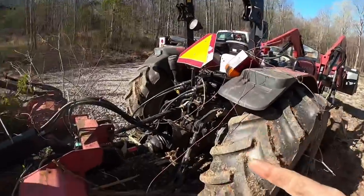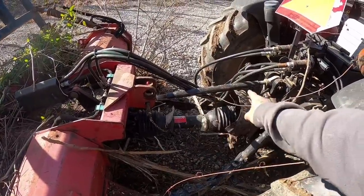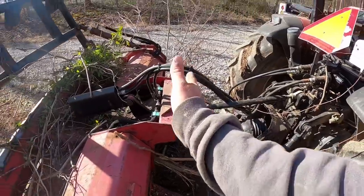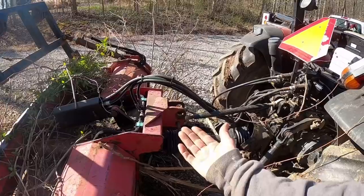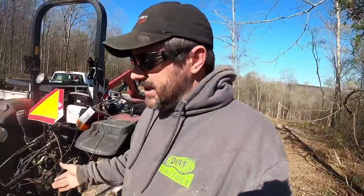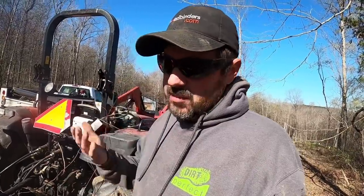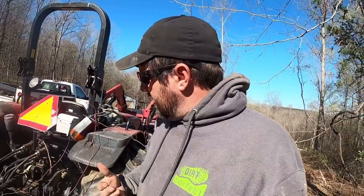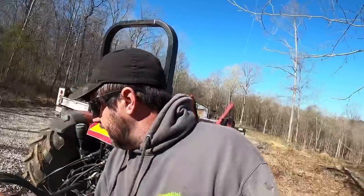But I think what I'm going to do is get that pin back in. I'm going to lengthen that top link right there, which should roll this back, which in return should allow a larger feed area on the front. I kind of adjusted it down pretty tight when I started because I didn't know any better, and I wanted to make sure I wasn't throwing a bunch of debris back at me. And there's been a few small particles that come by, but nothing that's really concerned me.